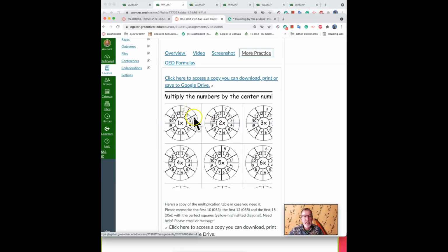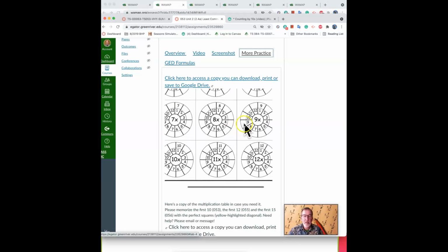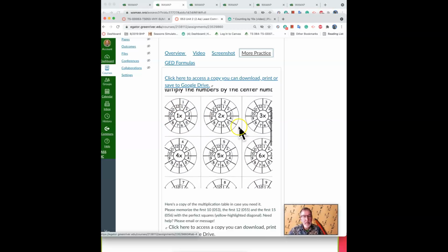Basically, you fill in these blanks, and we're multiplying: 1 times 1 is 1, 1 times 2 is 2. And so you can do all the 1 times tables here from 1 to 12. And here you can do 2 times tables, 3, and just try to fill those all in. And if you can fill in all 12 in 5 minutes or less, you're doing great. So that's the goal, to be able to fill that in. And you can fill these in using skip counting.